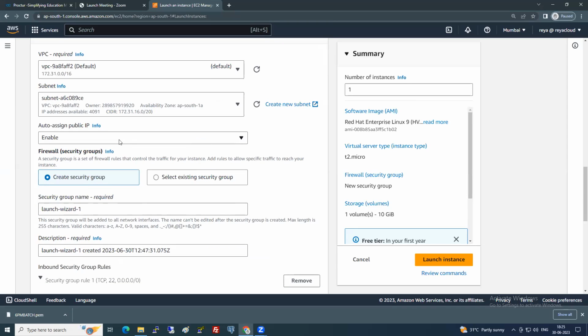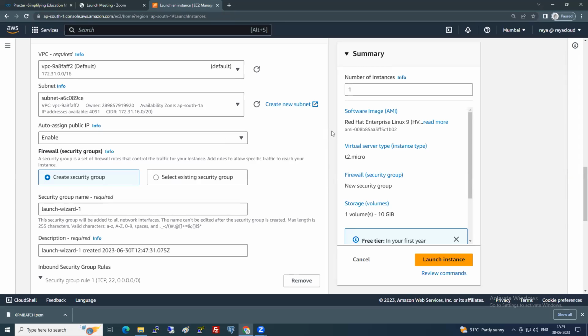So now next is here auto assign public IP. So here we need to connect to the EC2 instance, no? So you have a laptop with you and you want to connect to the EC2 instance. Your laptop is in internet, yes or no? So if you want to connect to your EC2 instance, we need to assign public IP, yes or no? We need to assign public IP, yes. So what we need to do? Enable it. So if you disable it, will you get public IP? No. Can you connect to the EC2 instance? What is the default IP that you get? Private IP. So can you connect to the private IP from internet? No. For that reason, we'll go and enable the public IP.